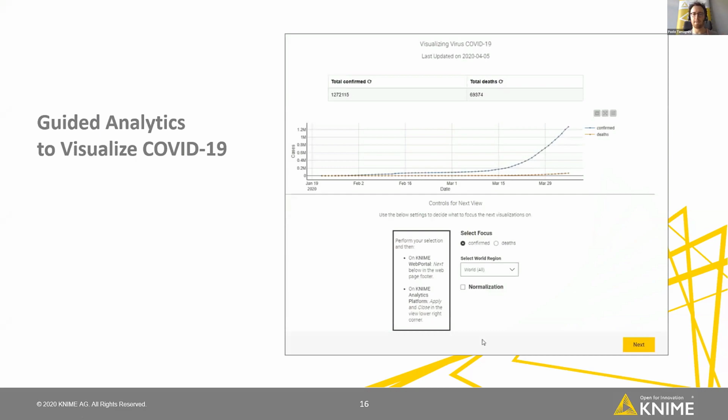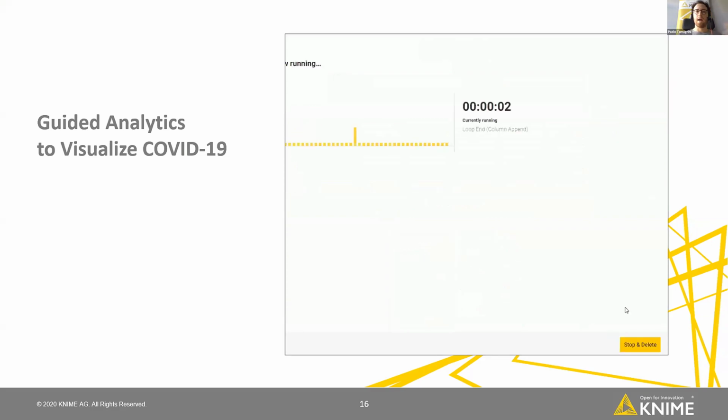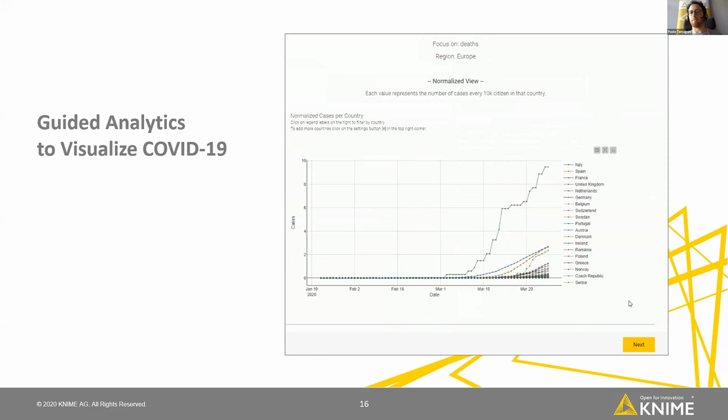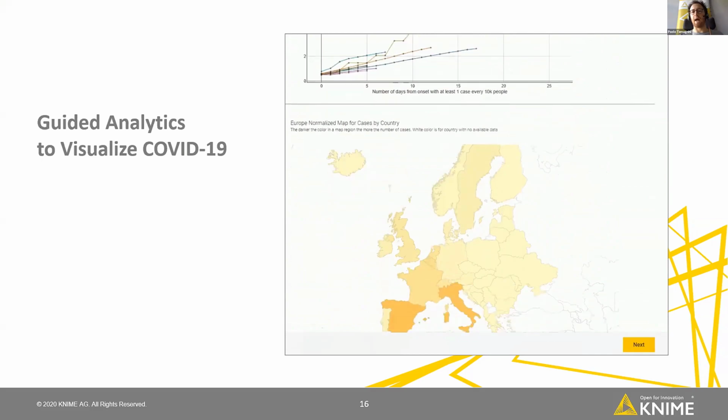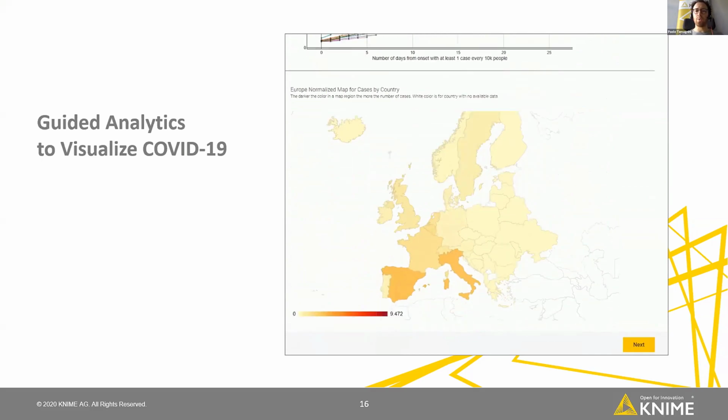You can see here a user interface. There is an overview with the total number of confirmed cases. You have the line plots, and then you have all those controls that you can select. For example, we can say the type of cases, disease or confirmed, the country, whether we want to use normalization or not. Then we can click next, and depending on the selection we did, the right charts, in this case normalized for Europe, on disease cases, are visualized, and we also have the map. Right? How do we create such an interactive application? So that's what I want to talk to you about.